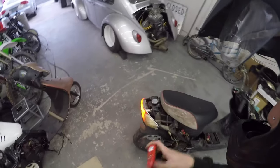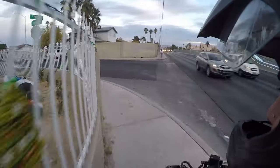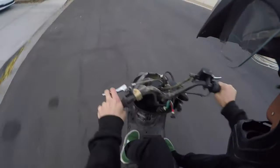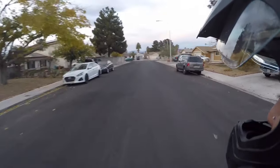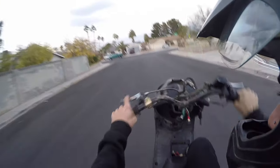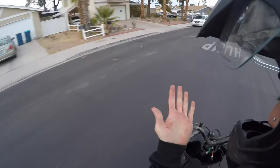Almost kind of want to bring this in the seat but might as well — there's no guts when you open up full throttle on this thing. I almost forgot that 50cc life, man. Let's see if we can pop it up a little bit. There we go — a little 50cc! It's been a while since I got on the 50 for some wheelies. If you want me to do another how-to wheelie on a 50, let me know in the comments.